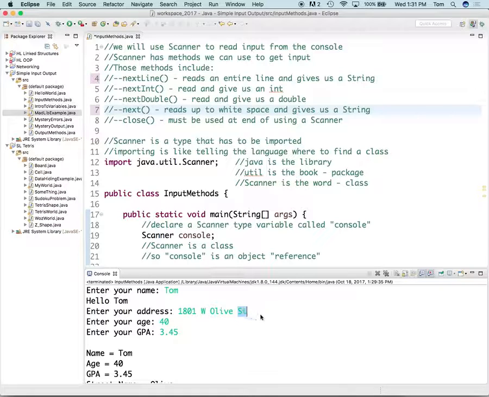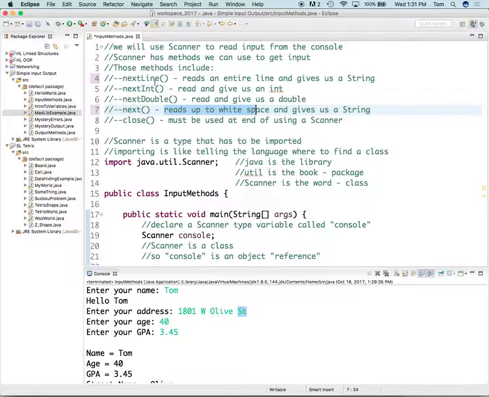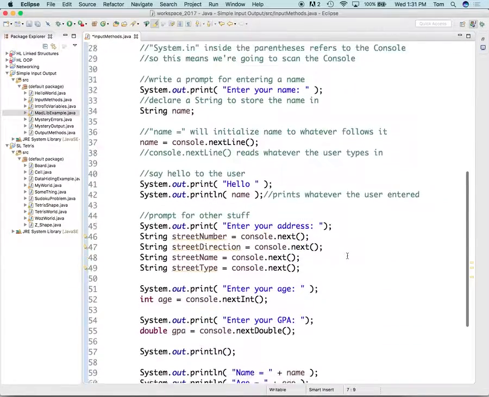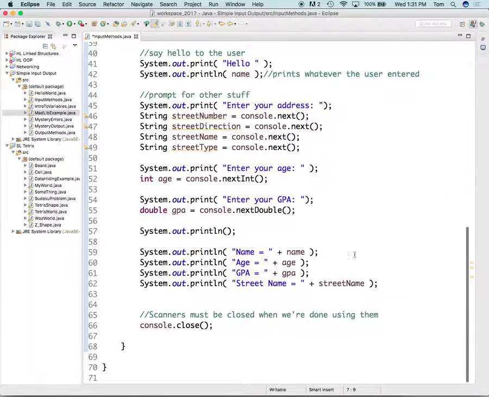Okay, the same thing would happen if I use a tab, so that's another white space. Okay, hopefully then that makes sense to you, like what the difference is between why we would use nextLine versus why we would use next. All right. And that's the second day of using Scanner.